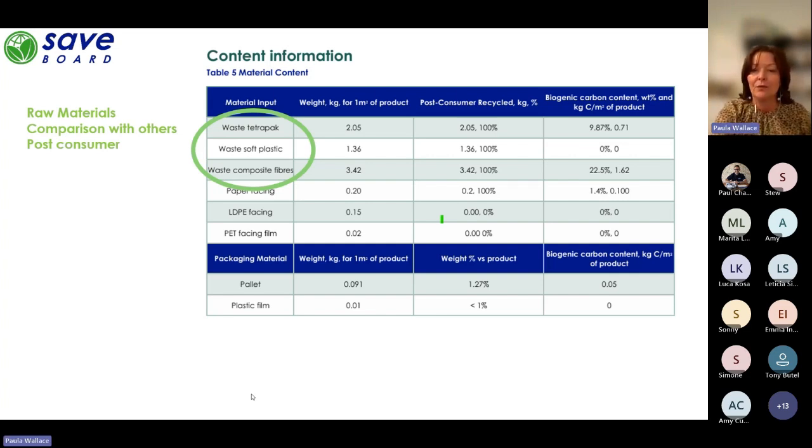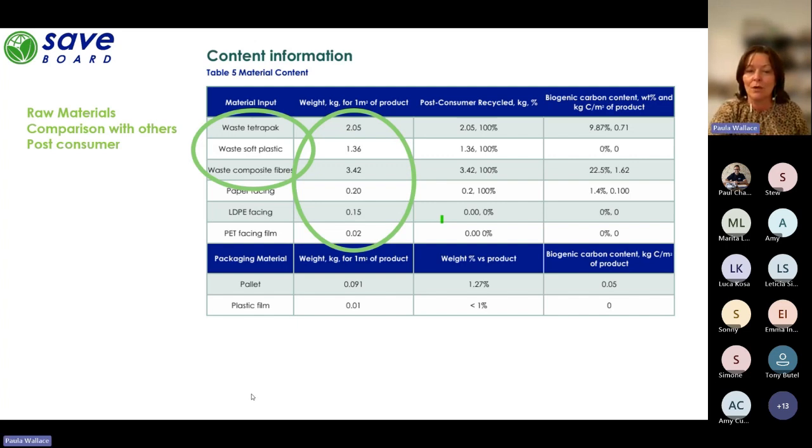The numbers in the first column is the amount of each raw material. So for example, waste Tetra Pak, there are 2 kilos of waste Tetra Pak for each square metre of product.